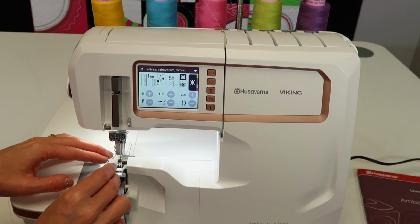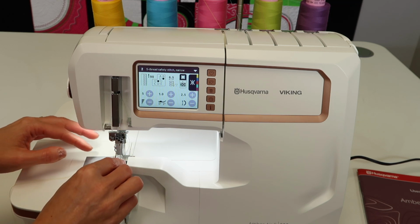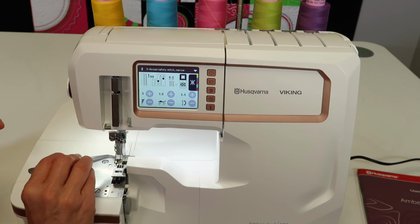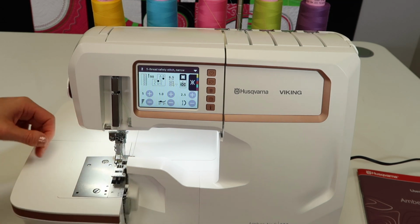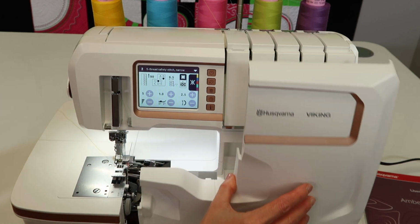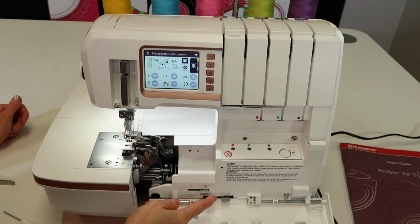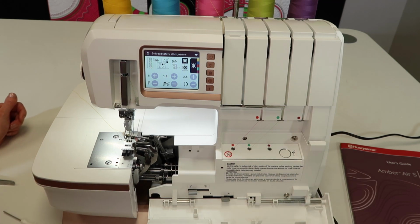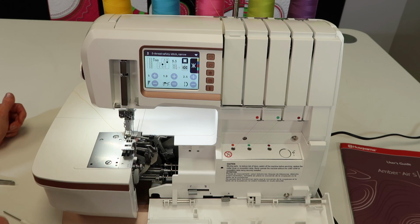And we do have a video for how to use the needle threader so you don't have to work so hard. Just push it in, slide it in, and then I always use tweezers to kind of pull that loop through the back and all the way out. Now, I'm gonna just leave this thread right here because the next thing we need to do is open up the front door. We're gonna go ahead and engage the air tube. So slide this lever to the far left and turn the hand wheel until you get a click. If you have to, you might have to turn that hand wheel for a full revolution.